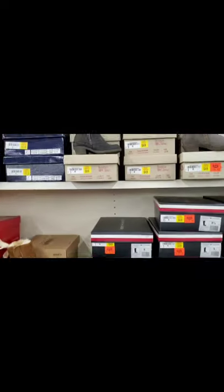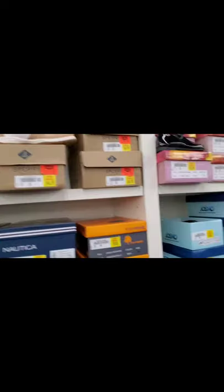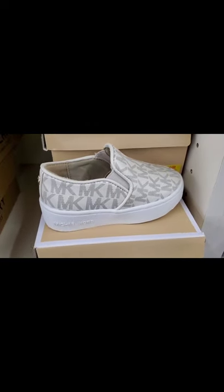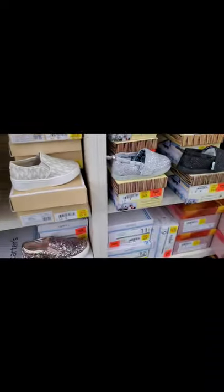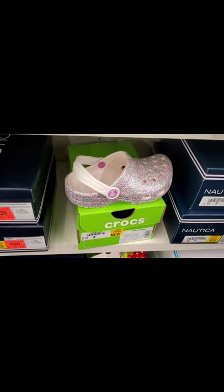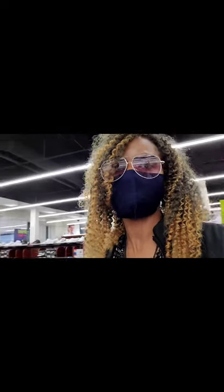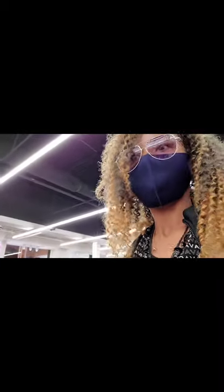They have shoes for the little ones in the little girl section — a lot of things are on sale. Oh, look at the little Michael Kors baby shoes — $34.99, not a bad price, I've seen them go for more. And those little sparkly Crocs — so cute. Nautica is here too. As you can see, Shoe Department Encore has quite a lot of stuff at affordable prices. I didn't get to the men's section, but I did grab a few bargains and I'll do a proper haul at the end of the video.